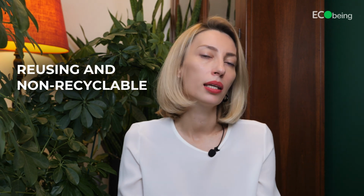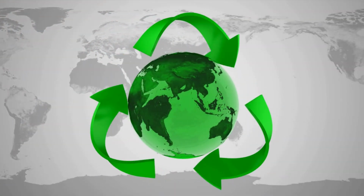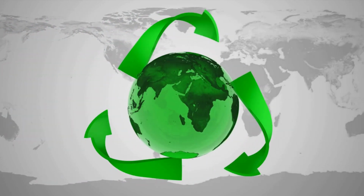This experience made me think about the fine line between reusing and making a thing non-recyclable. In my eagerness to reuse, I had unwittingly denied the pallet the opportunity to be recycled. So my decision may not have been as sustainable as I thought. This is why understanding the principle of the circular economy is crucial. It allows us to consider the most appropriate stage of a product's life cycle, whether it's to use it further, give it away, or recycle it.